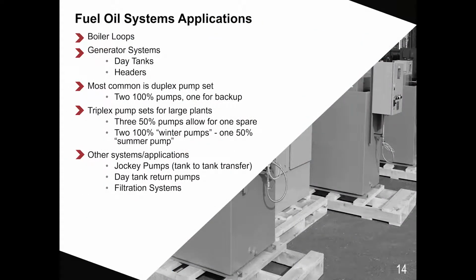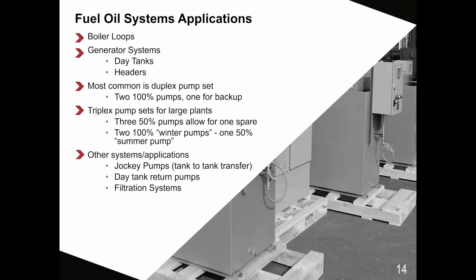Fuel oil systems applications. We have fuel oil boiler loops at high or low pressure. We have generator systems utilizing remote day tanks or belly tanks or headers. Most common duplex pump skids will have 100% redundancy. Other types of systems are triplex pump skids or jockey pumps, where there may be a farm of oil tanks, and they like to move the oil around. There are return pumps, and there are filtration systems with oil pumps.